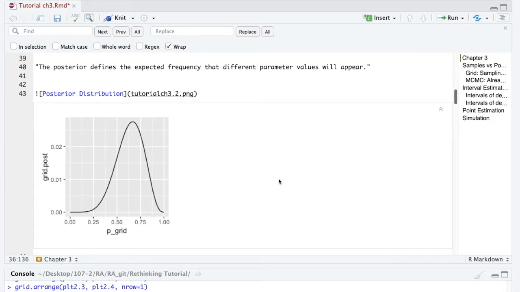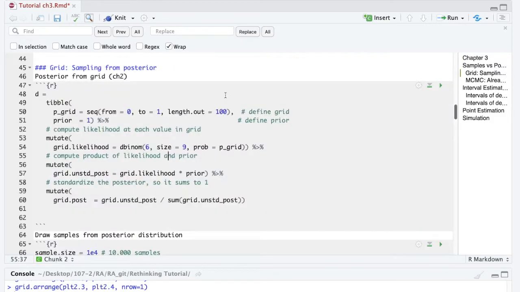So in this chapter, we will begin to use samples to summarize and simulate the model output and make our inference, on our journey to working with samples. So the grid approximation result provides us with the exact posterior density. However, we want to make inference using the samples, so we have to draw samples from the posterior first.